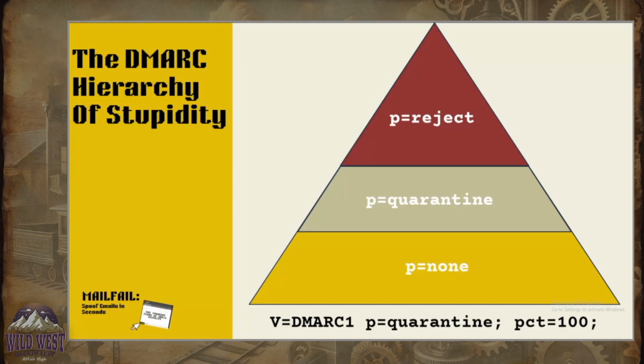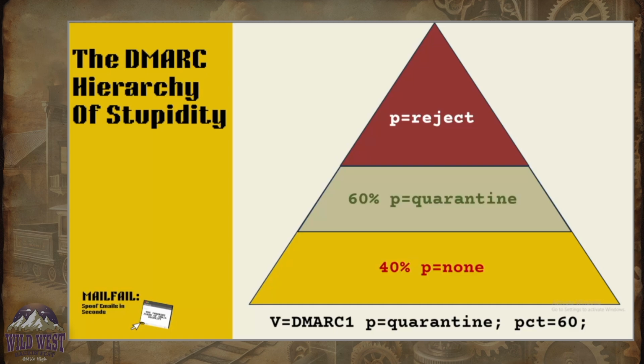So next demo is going to be the DMARC hierarchy of stupidity. Like I said before, there are 3 policies you could possibly have: reject, quarantine, none, and they do the respective actions: reject, spam, inbox. It's getting a little cut off at the bottom, but you'll see that I have an example DMARC policy. DMARC is very simple. You just start with v equals DMARC1. You give a policy and a percentage. The percentage is implicitly 100. So if we supply percent equals 100, or if we don't, 100% of spoofed emails will be sent to spam. Now, what if you set that to 60?